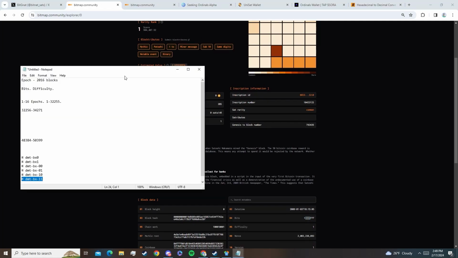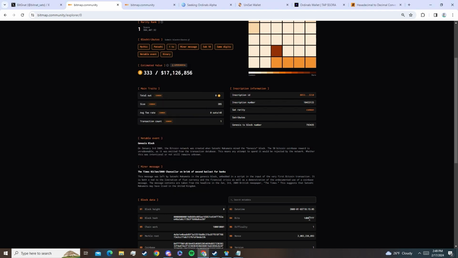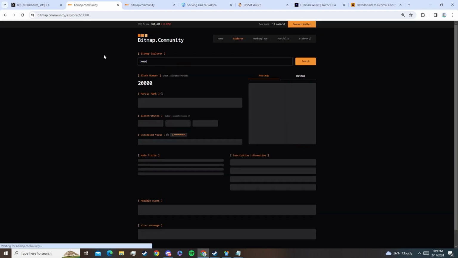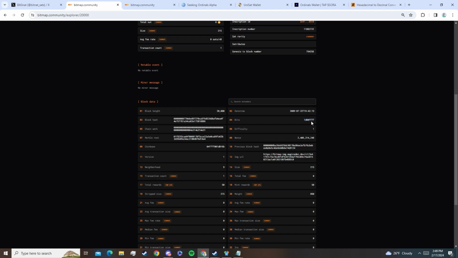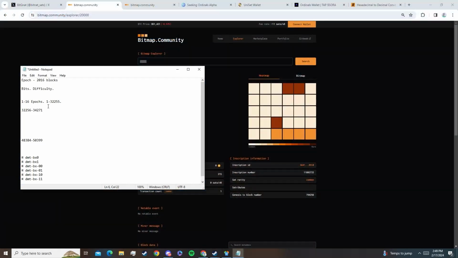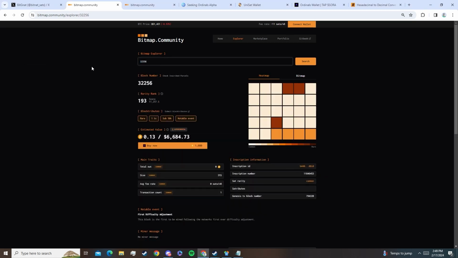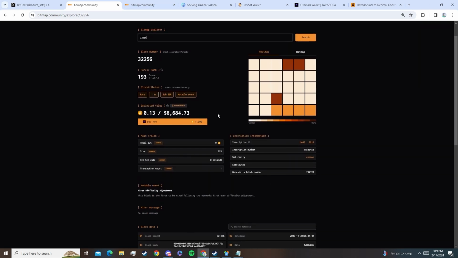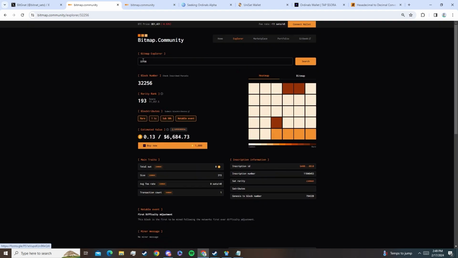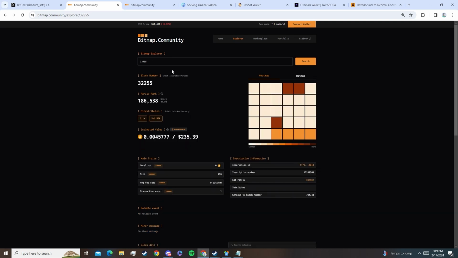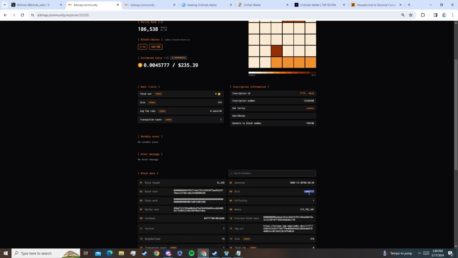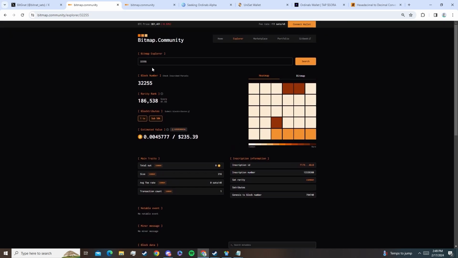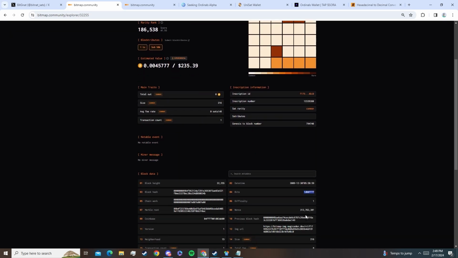As we discussed, the first 32,255 blocks are all going to be the same. And you could test it out. You could look up 20,001. It is the same right there. And then the next epoch 17, is going to start on 32,256, right? Because these are in 2016 intervals. We scroll down here, we have a different bit number, right? And if we were to go one less, 32255, it's back to that original bit number. So block 0 all the way to 32255 are going to have this same bit number here.